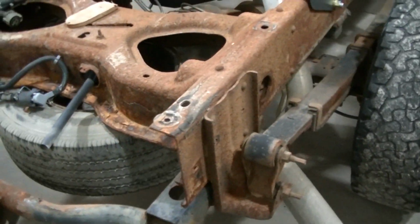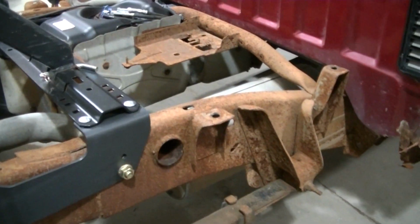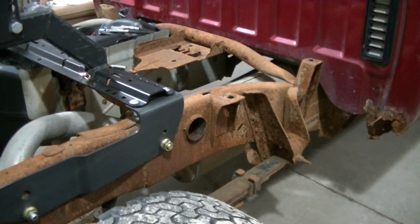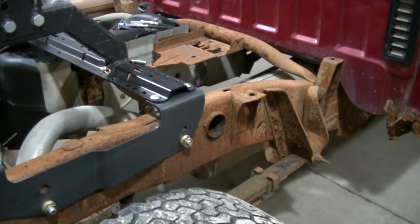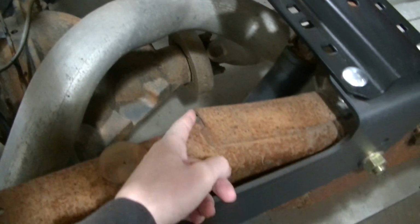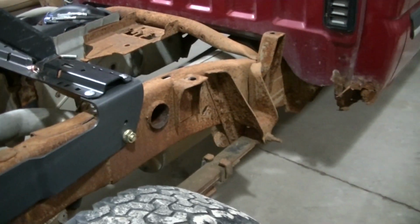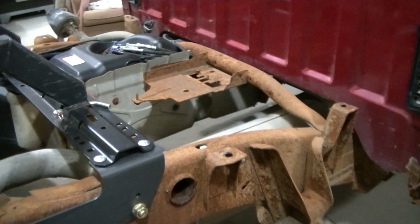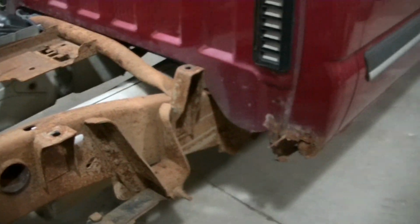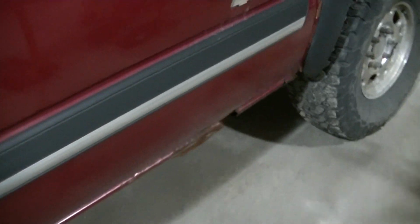But I think the frame would be solid enough. It's not like it's gonna crack anywhere. This is not like a 1500. The 1500s will actually crack. These heavy duty trucks, the frames are a lot thicker than the 1500s, and it's not gonna crack in half or anything. It's not that badly rusted. But it is rusted. Yeah, I don't know, guys.